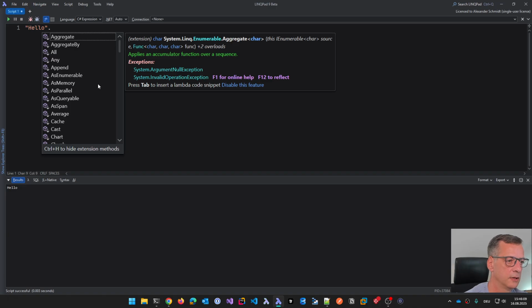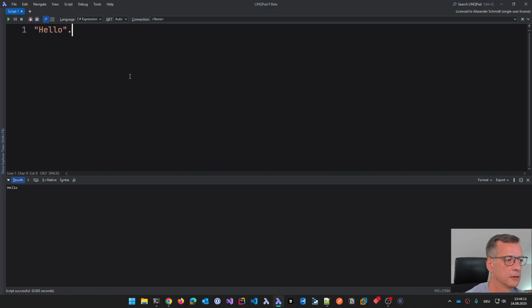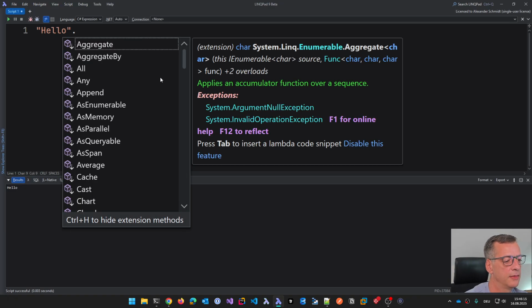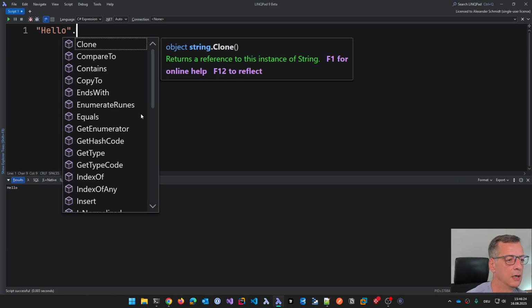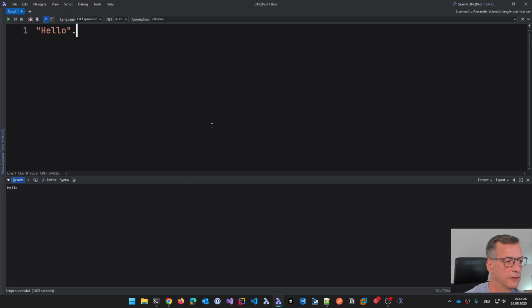This is what you can do in .NET. Let me zoom a little bit, maybe with the font. You can zoom the font. Great. And then you have code completion all over the place. You can even hide extension methods to be sure. Can I re-add extension methods? Is it coming again? I never tried this out.